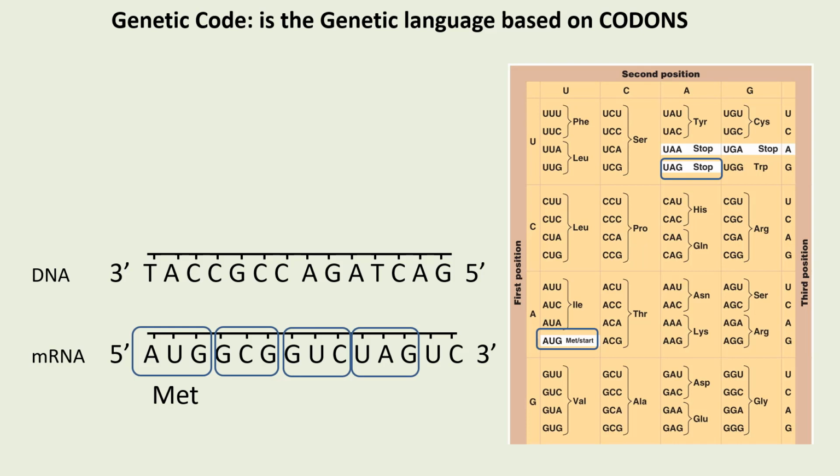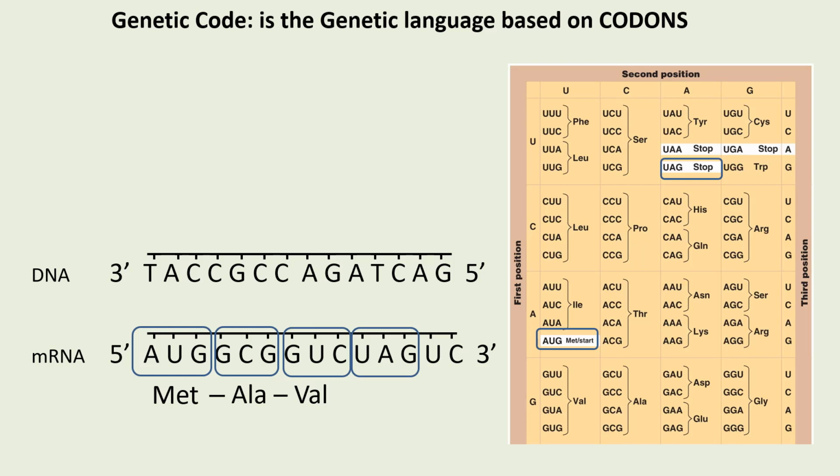So let's backtrack and make sure that you understand how the ribosome knows how to covalently link methionine to alanine and then to valine. If you look at this example, you're going to read AUG, and in the genetic code, the first positions are in rows, the second positions are in columns. So A is the first position, U is the second, they come together to this box, and you look for the third nucleotide, G. AUG. So it says start and methionine.